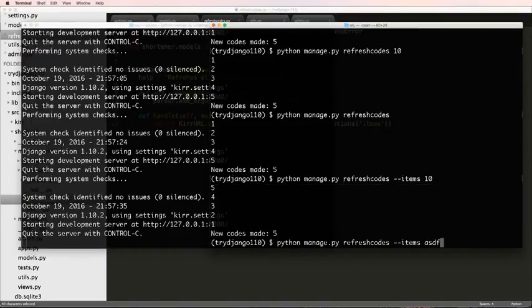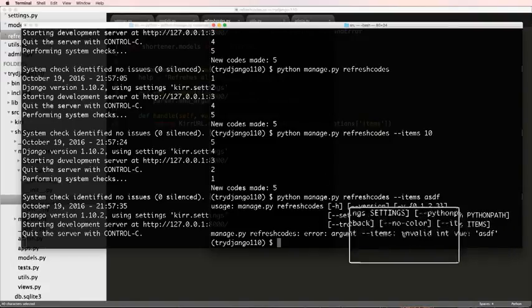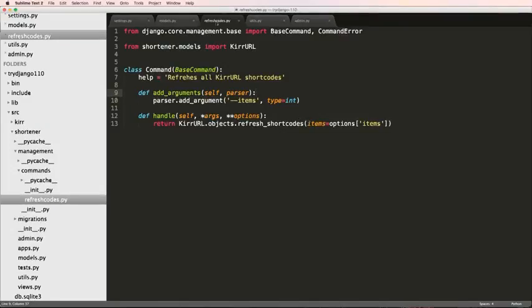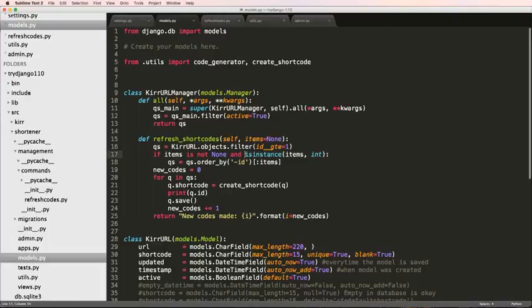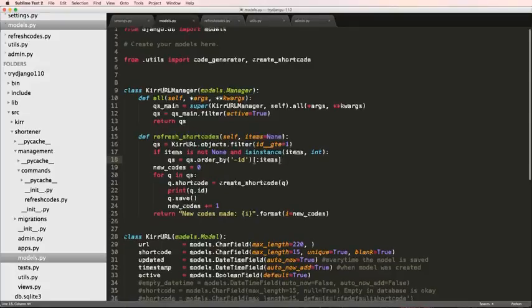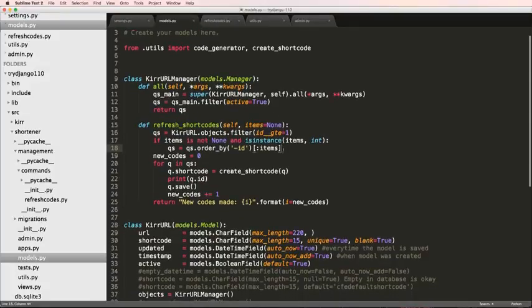And if I try to do items ABC or something like that, it's not going to let me because it's not an integer. I do have an extra check for that right here to make sure it's also an integer. These are things that you might not intuitively do while you're working through this on your own, but it's stuff that you will learn as you go forward, just to have systematic checks that prevent errors in the long run. That comes over time, working with enough stuff and taking note of how this is designed and why I did that specifically, just to prevent errors, both on the model manager as well as the command.